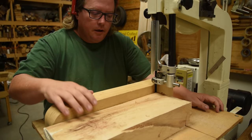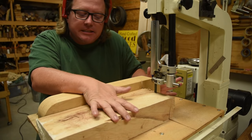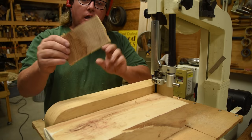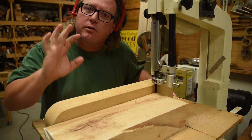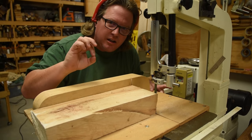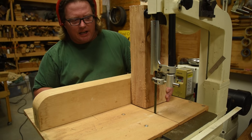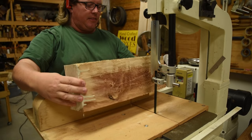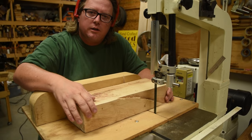My crosscut sled has a stop so I won't go too far into my waste block, and I can use my body to move it forward so my hands can control everything. I come over, check it, take the off-cut, and slam it on the ground — if it doesn't break apart you know you don't have any checks at the end. It might look solid but there might be a microscopic fracture you can't see. I take the width of the pieces, drop my finger over, and square it off. It doesn't have to be a perfect square — just prepped to go on the lathe.